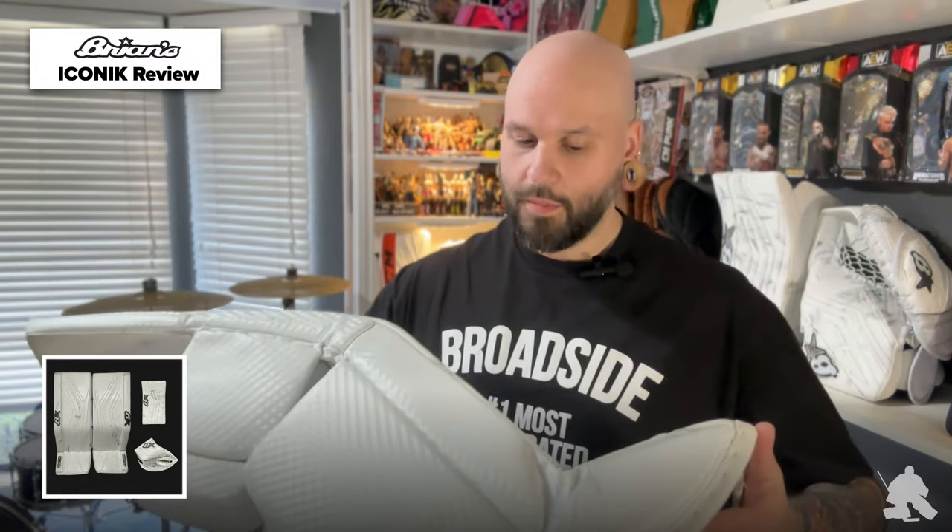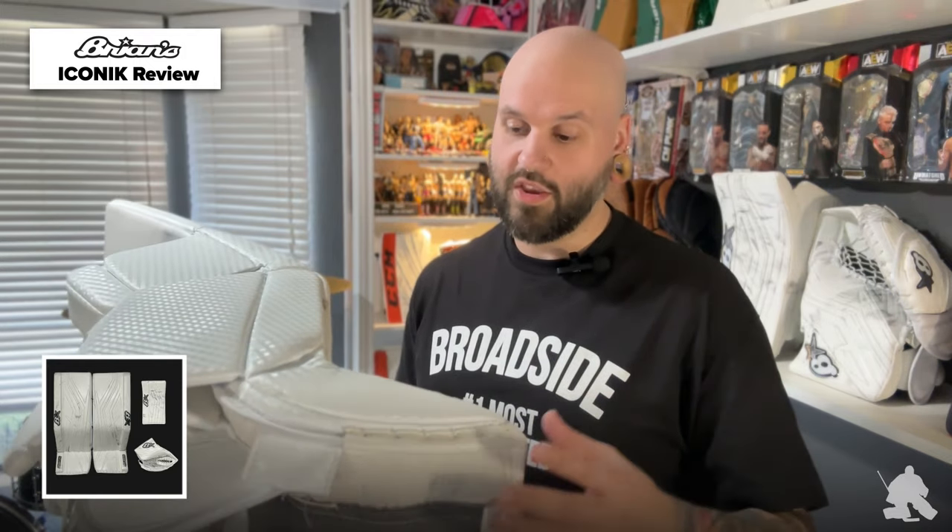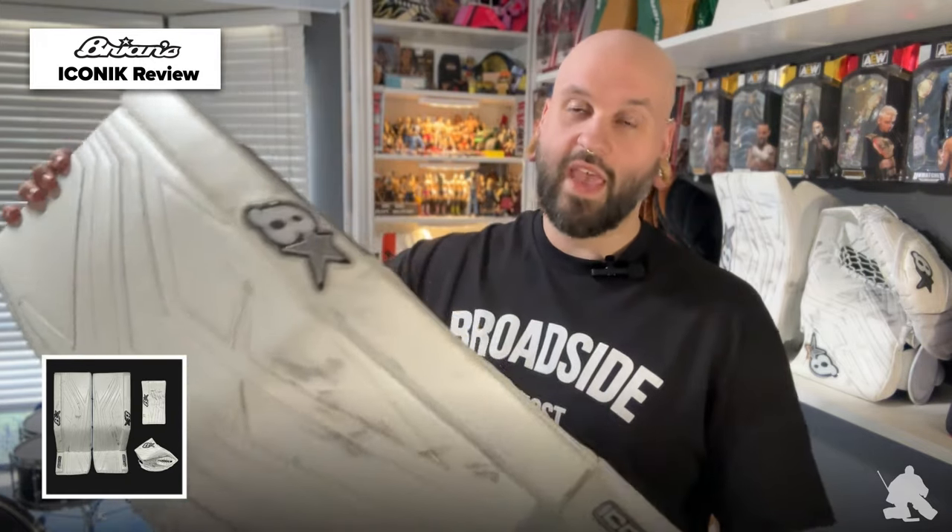Looking at the inside edge, you're getting their full OptiSlide material and the Primo that comes across — at first on the Optics I wasn't a huge fan of it, but on this pad it works way better for me, and I've been very happy with the slide. Overall, you're getting a little bit of a flexier boot. This is the stiffer core, so you're not going to get a full amount of settling, but you'll get a little bit more compression. You get a better integration in RVH where the boot will actually compress when it hits the post and you can bounce back out. I really like this boot shape and this flex.